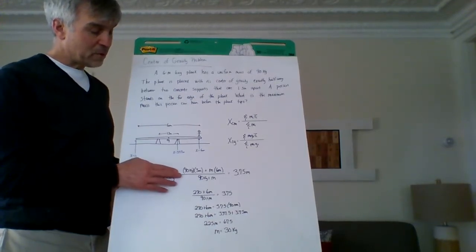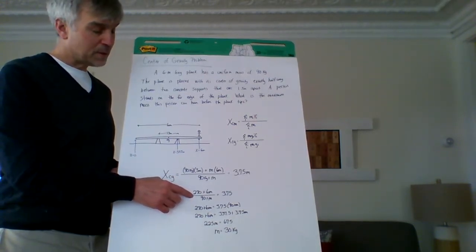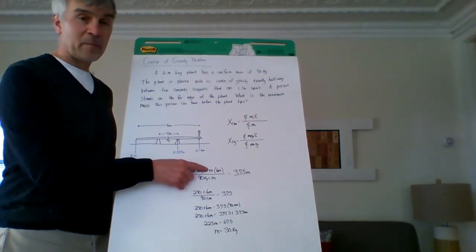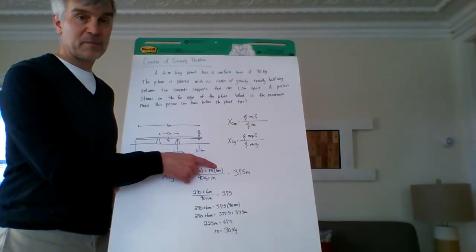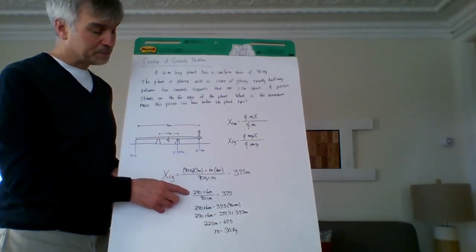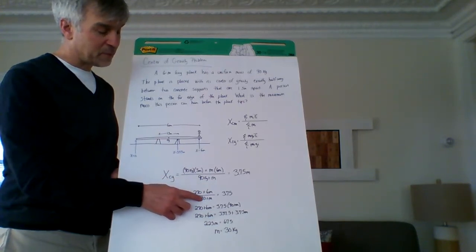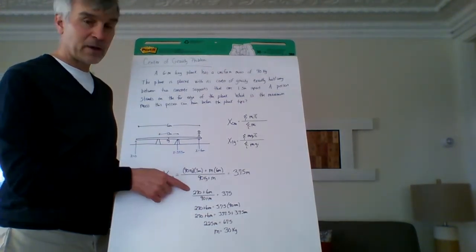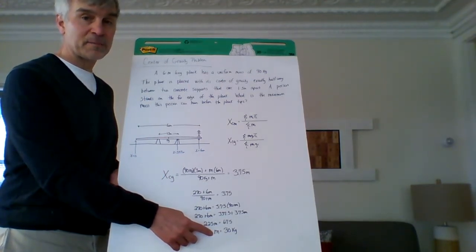So I have here an equation with one unknown, that's m. Now I rewrote the equation down here without the units, because I noticed I was using m for the person's mass, and then I was using 6 m as in meters. So I left out the units here. So (270 + 6m)/(90 + m) = 3.75. You go through the algebra, and we solve for m of 30 kilograms.